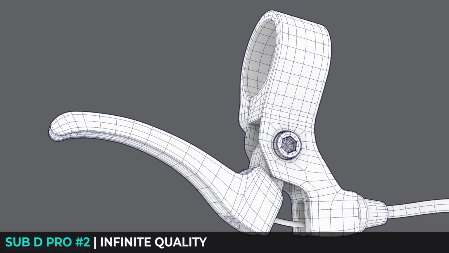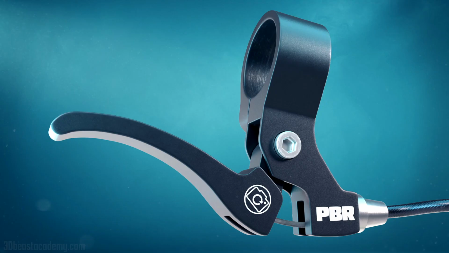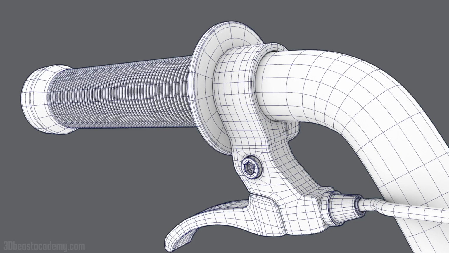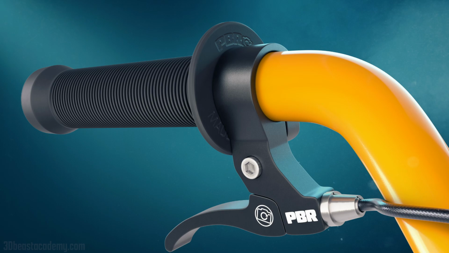Infinite quality. This is the equivalent of a rasterized image versus a vector image. If you take a small quality raster image and you simply increase the size, it will be bigger, yet it will be very, very pixelated. If you scale that vector up, the quality is infinite. It is a lossless format.